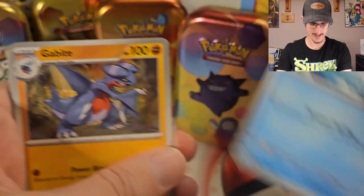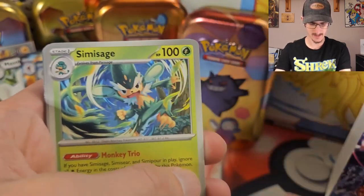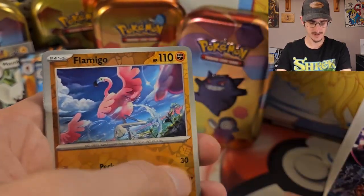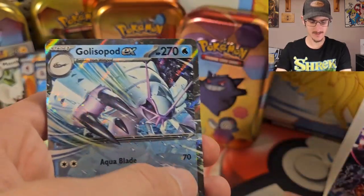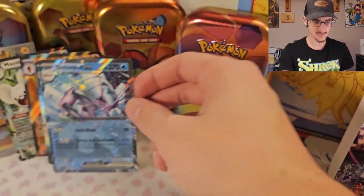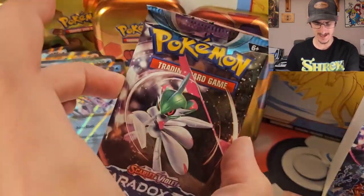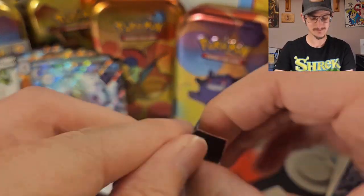That's very strange. Mantyke, Gabite, Minun again, Doublade, Simisage, Norman, Orthworm, Reverse Holo Flamingo, Zubat, Reverse Holo, and ooh, a Gallissapod EX. It's not a full art, but it's an EX. There we go. And a Fire Energy. This is the last Paradox Rift. I don't know what's going to be in it. Let's find out.